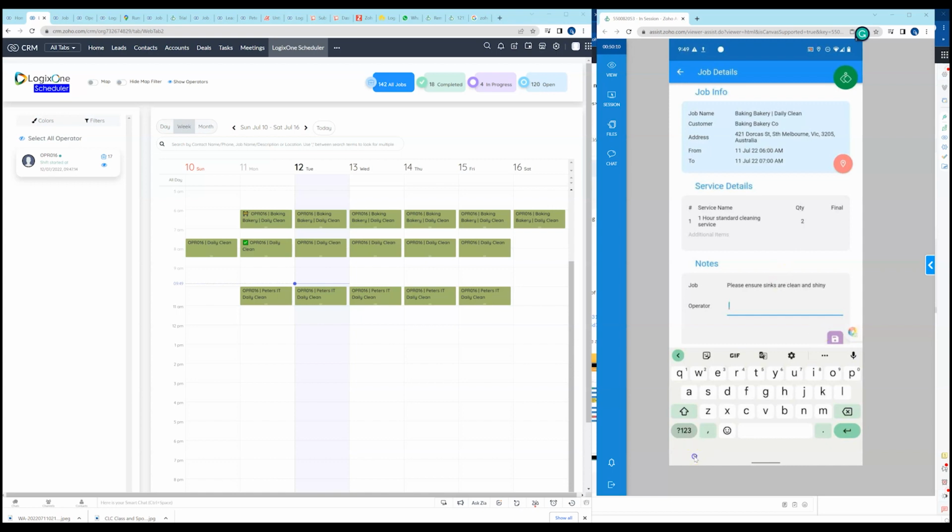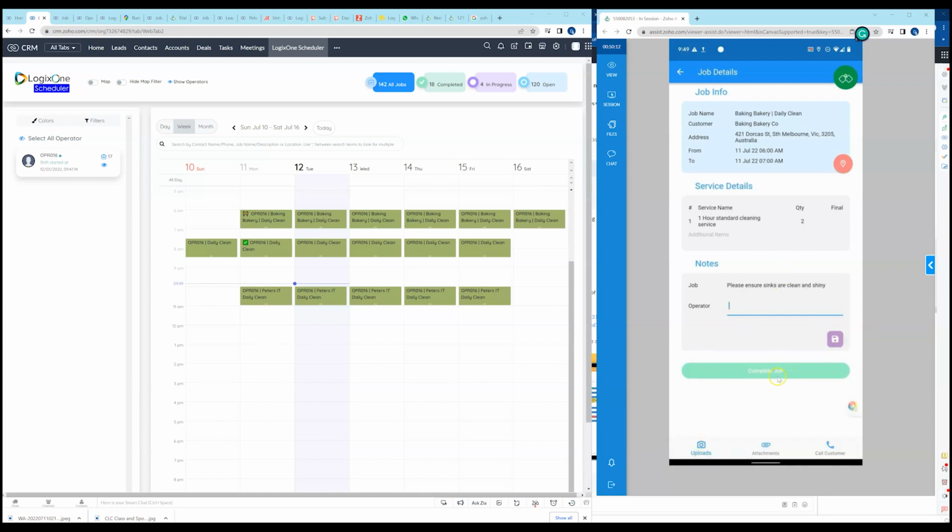All right, so you can see that the job has been checked in, and now they're able to complete the job. You'll also notice over here on the back end that the in progress counter has changed to 4, simulating that another job is in progress. And also you'll see that the corresponding job here has got a little hazard sign representing that the job is actually in progress. All right, and so again, what you can do is just click these buttons to only show in progress.